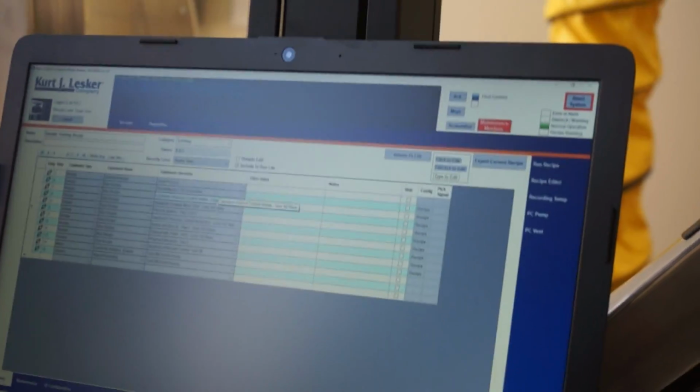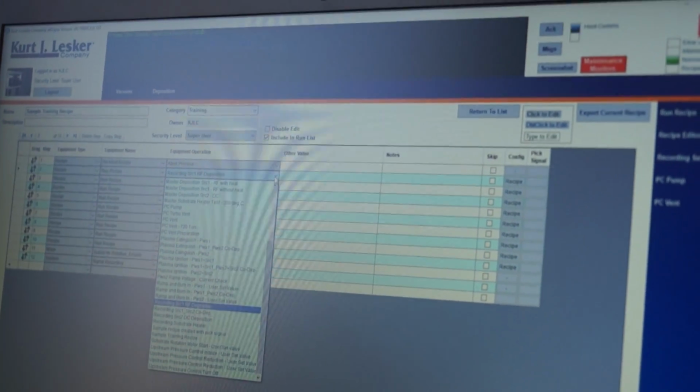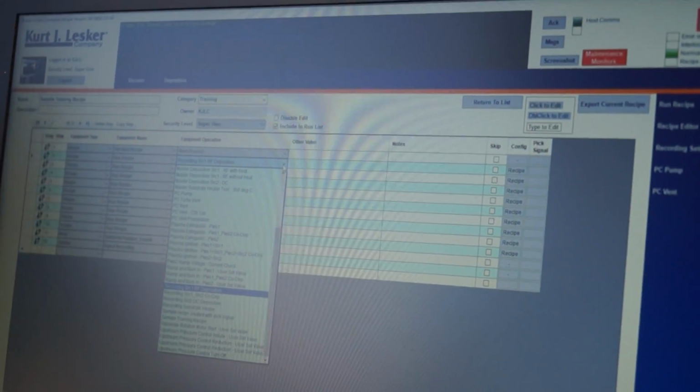We've even made aborts. We call them abort no action. That abort recipe was a 2-second dwell. It doesn't do anything, so you could do that if you want. But I like to name the aborts for what they're going to protect.